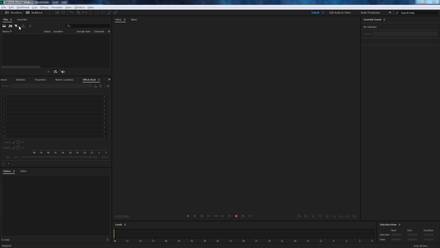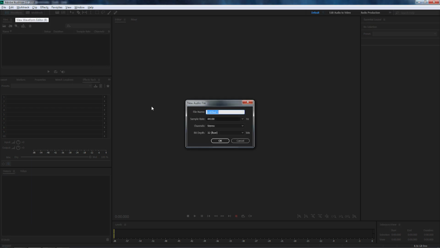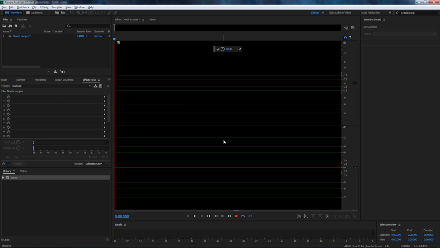First of all, I'm going to select waveform, and let's just call this Death Trooper and leave all the other features the same as default. Select OK. And here's our timeline ready to go. When we do the Death Trooper voice, we're not really talking huge sentences. We're talking one word. We can throw in a few noises, for example. And I like to cover my voice so it sort of sounds like this when I'm doing it. So I'm going to try that, and we can see what we come up with.